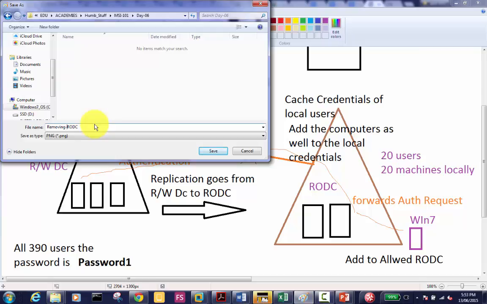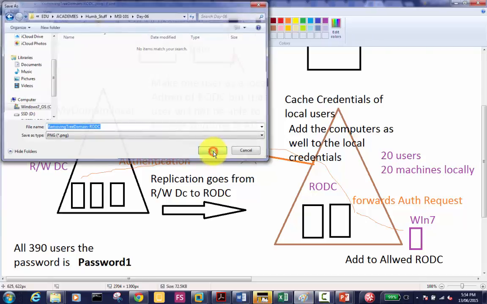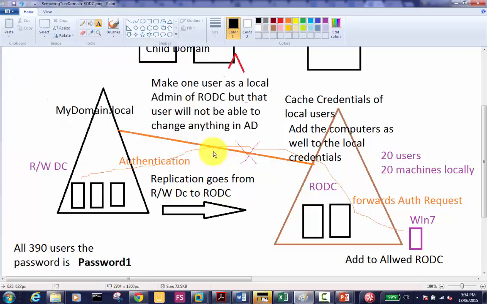So guys, one question, true or false? If you add a user and machine name to the allowed RODC group, does it save its information in the RODC or not? You said yes. No, I said yeah, but what do you say? Even if I trap you and everyone laughs at you, you still gain some information. Although it's fun for everyone, and everyone tries to avoid that. Oh man, he's going to trap me now.